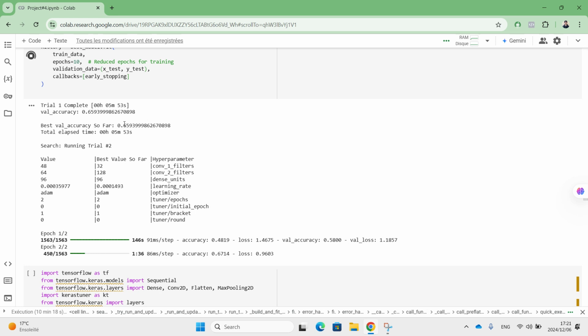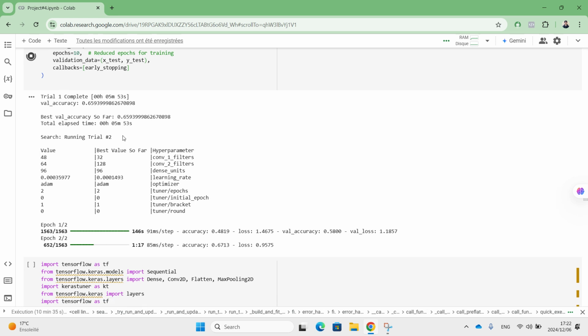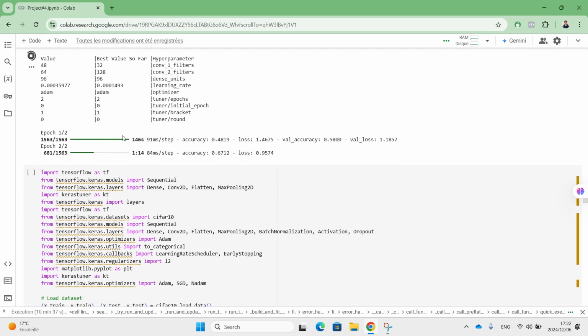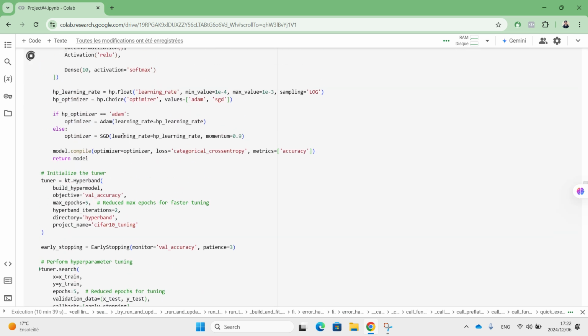Since it took too much time, we had first a lot of tries, 66 trials, and by mistake we restarted the whole process. So just wait until we have a big number of tries to have a bigger accuracy, and then we will continue. I will leave the floor to re-explain this.